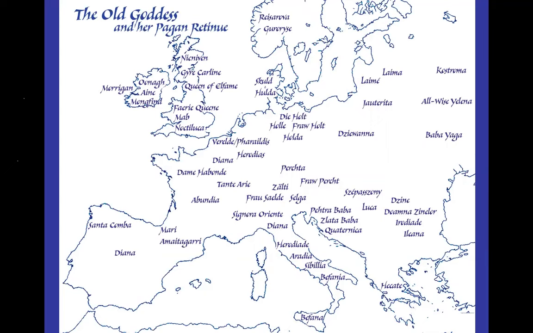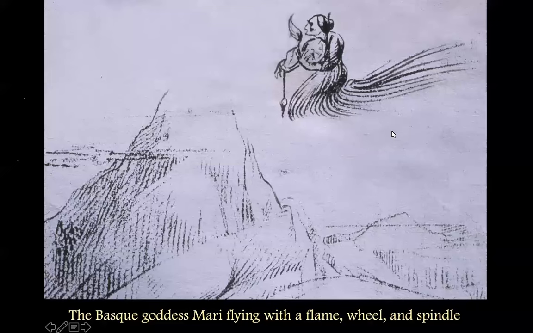And so the Queen of Elf fame in Scotland, and we have Giovanna in Poland, and there's a whole variety of these goddesses, some of whom are named after the winter nights, like here, Quaternica, Mari, the goddess Mari. So there's a whole body. I have an article on the Suppressed History site called The Old Goddess that talks a little bit about these beings and the tergenda, as they call it in Italian, these flights through the heavens that they do.